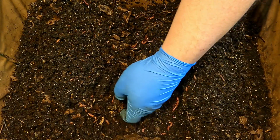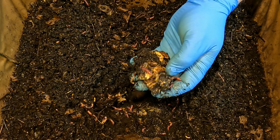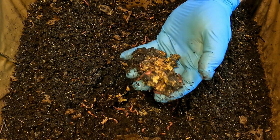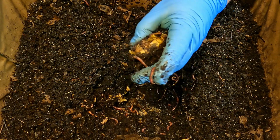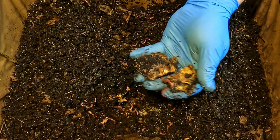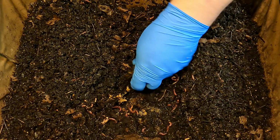Alright, let's see if we can locate that half of an avocado. It's not really doing too good at this point. It's definitely crumbling apart. I think I might have crushed the outer shell of it too when we were last in here. And the worms are starting to make their way into it, feeding on it.